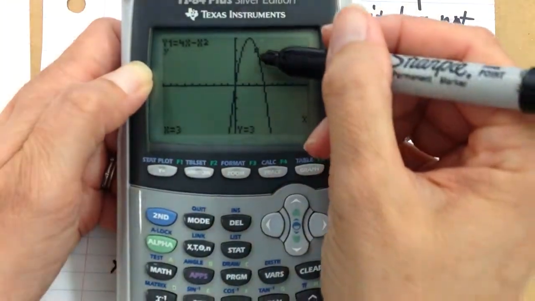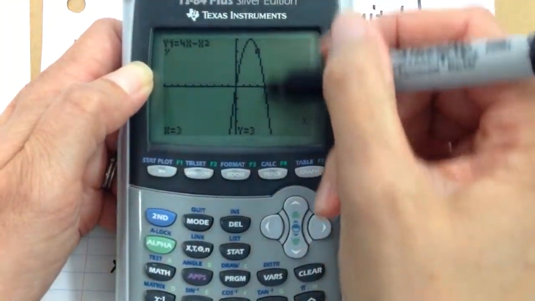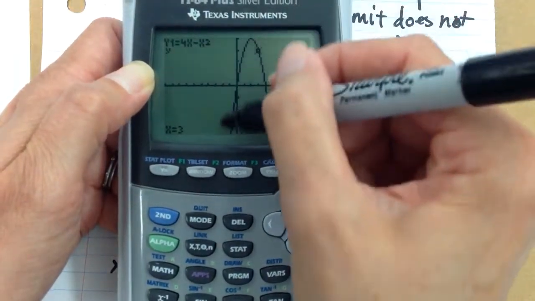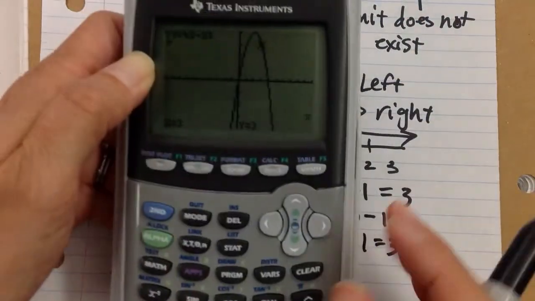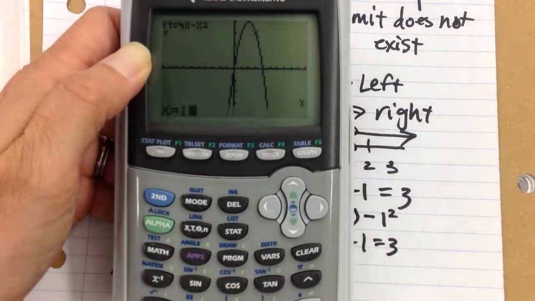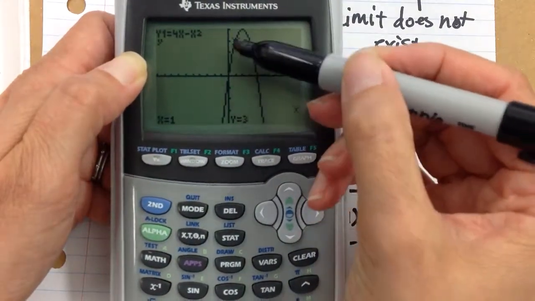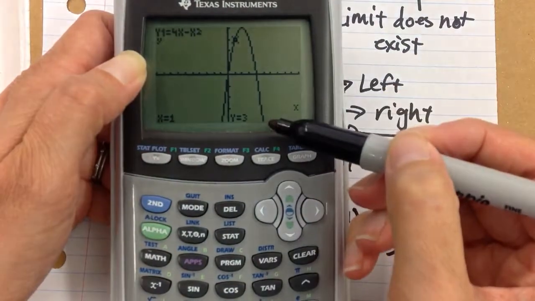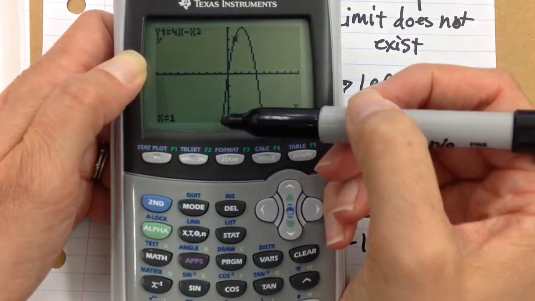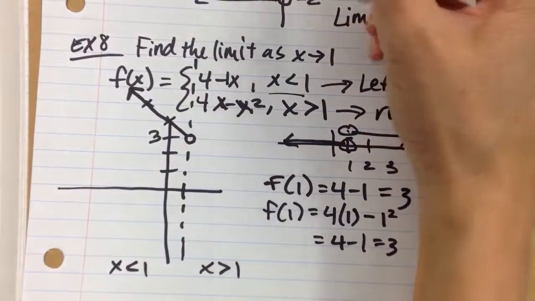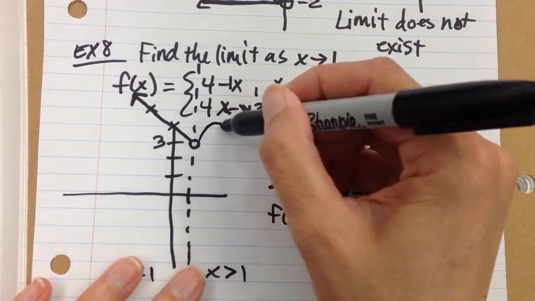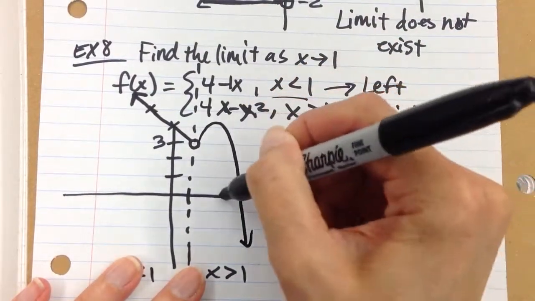So I only want this part of the graph, the right hand side, from 3, right? I don't need that left part because that's not, oh, I'm sorry, I want 1, huh? I was thinking 3. So this part of the graph. I'm at 1, 3, so I'm only doing that part of the graph. I'm not doing anything less than 1. Okay. So this graph is going to go up, and then it's going to go down, like that.